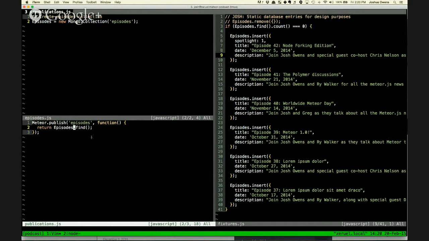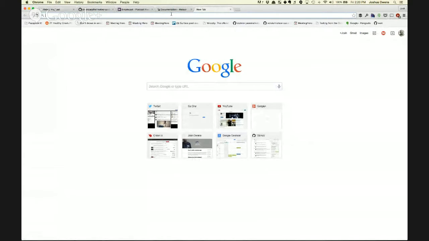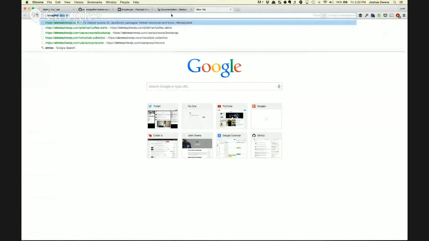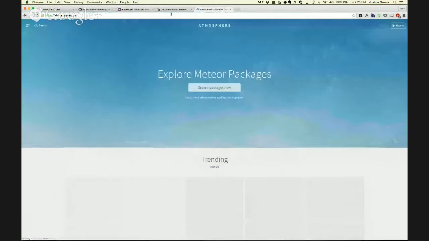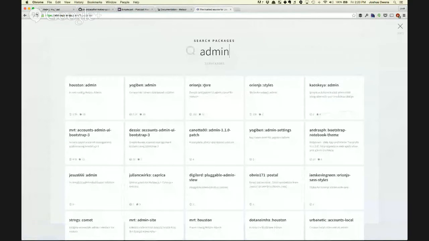So we need a way to input data. Normally I'd look at Houston, but I just heard about a new package, so we'll go to Atmosphere and search for admin. Wow, they're all called admin.